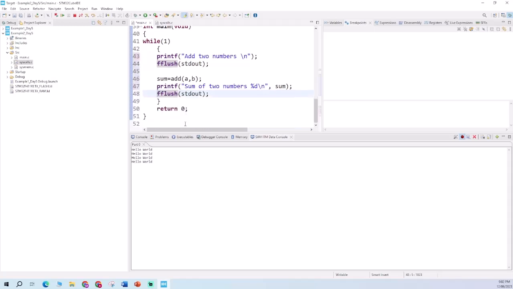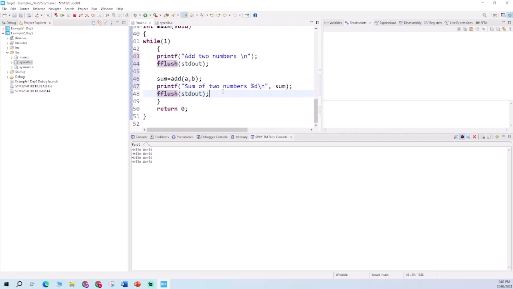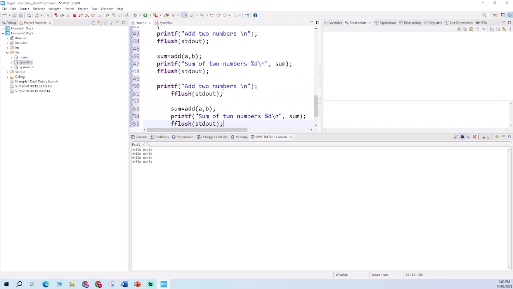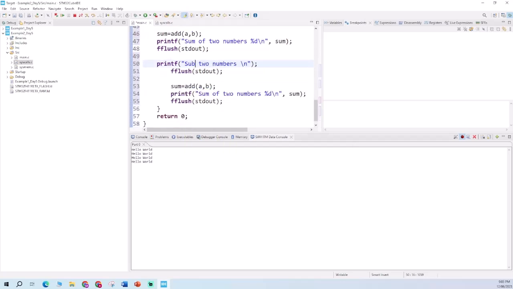Okay, so that's sum. Now you have to do the same for the diff, which I will include in here. Sub two numbers.